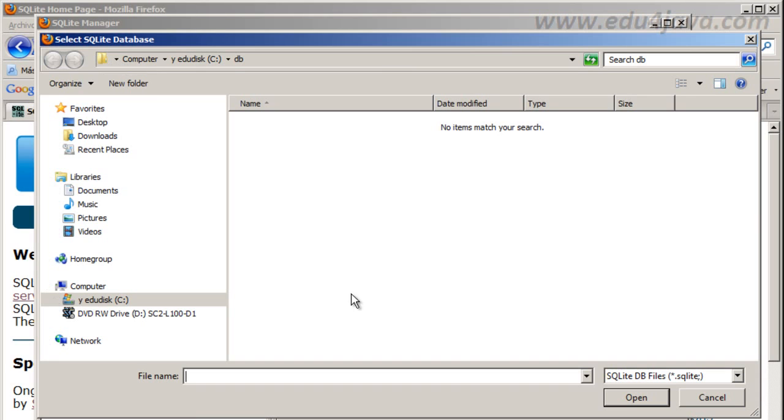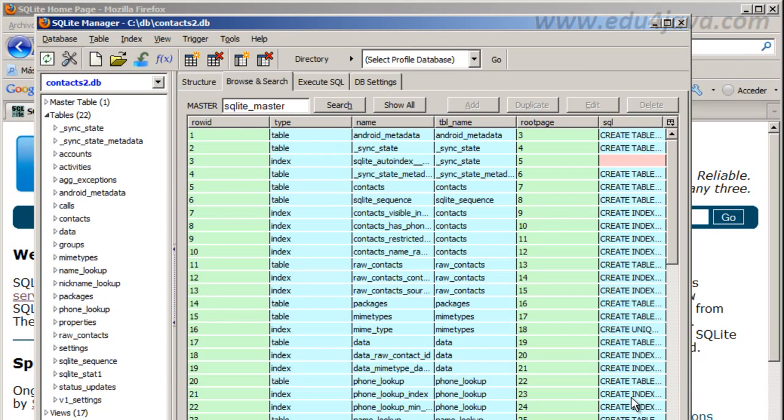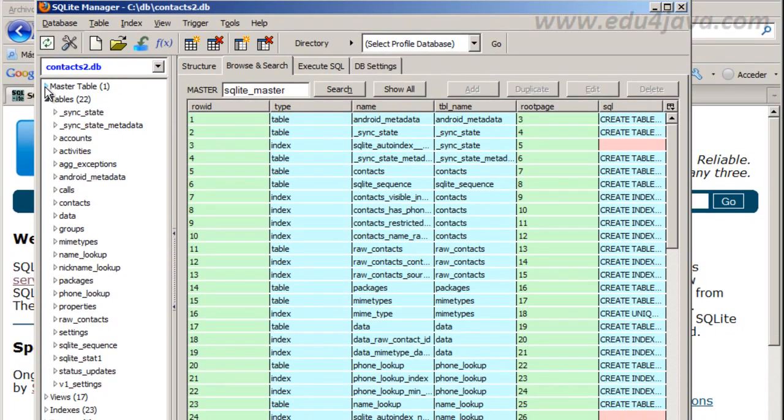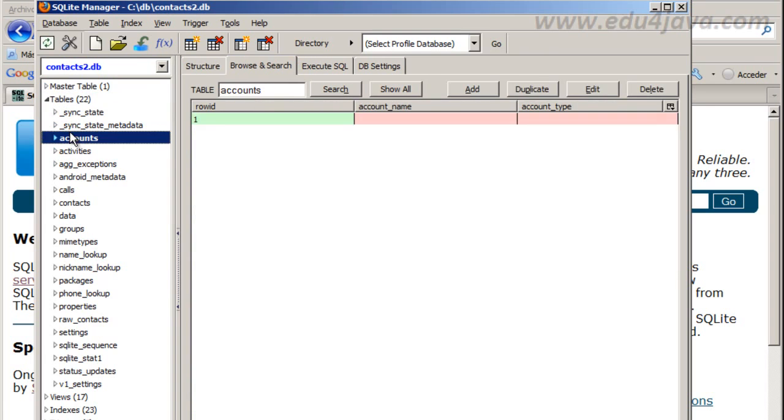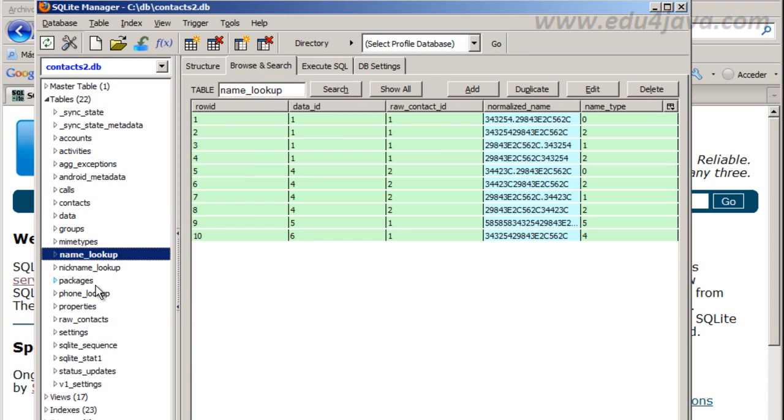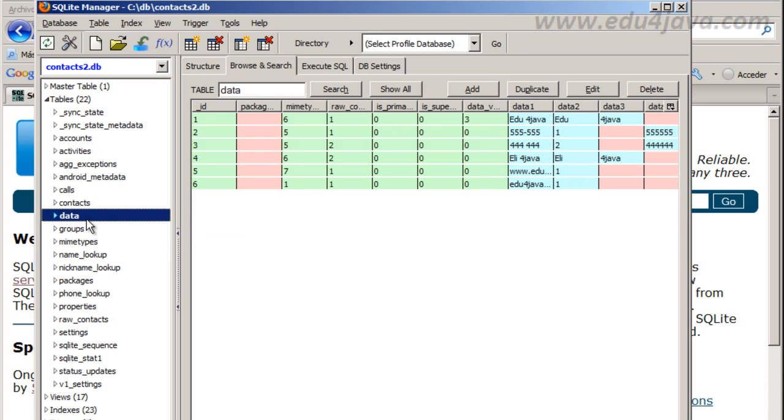As you can see, you need to change this here because I have a different extension. It's in the place where I left it. Okay, and here you have a friendly view of the database, more than the way that we used before. And if you remember, we checked the data table, and the same information is here.